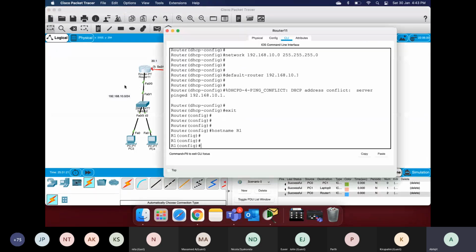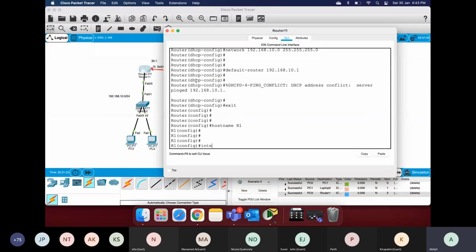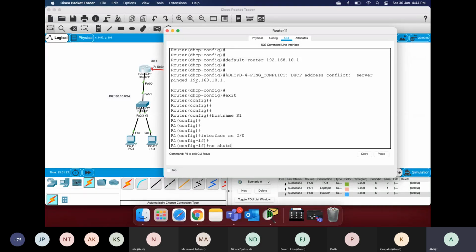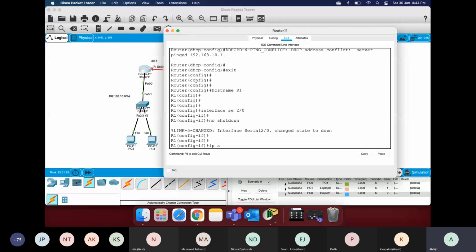So you go onto the router and then you say interface SE2/0, no shutdown, IP address 192.168.30.1, correct?